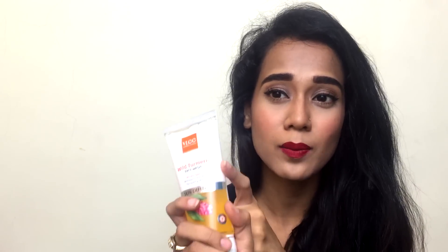Cleansing-wise this is a good option. It does help in reducing acne — when I started using it I had a few bouts of acne here and there and it did help in controlling my acne. But I'm not saying it's going to get rid of your acne completely or remove all acne scars and pimples. If you're looking for a cleanser that removes impurities and reduces inflammation, this is a good option, especially if you're someone who travels a lot.